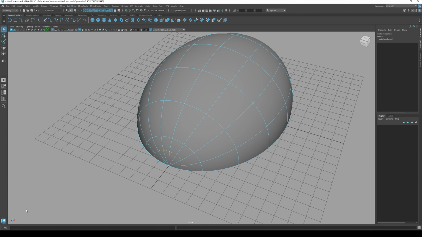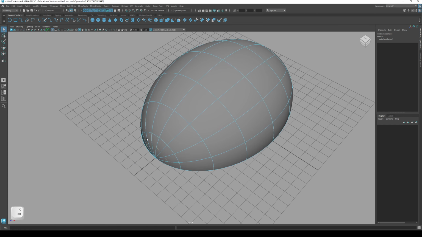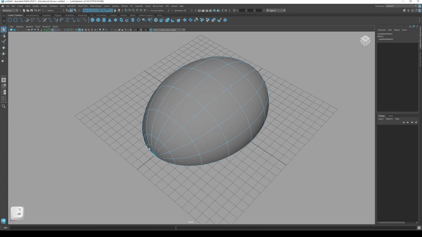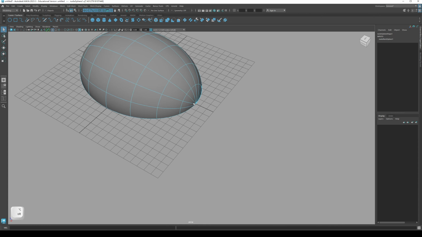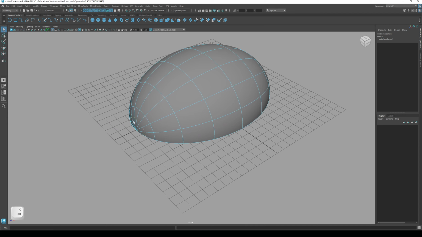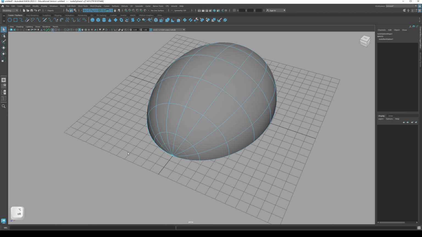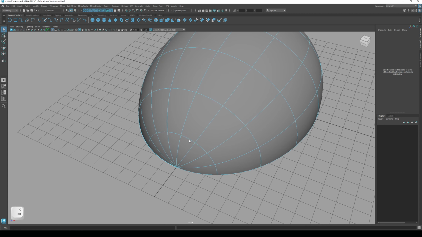I'm going to take the positive z-axis as the front side, so that's where the head will go. The head will face the positive z-axis, and the tail will face the negative z-axis. So this is for the tail, and this side is for the head. Keep that in mind.